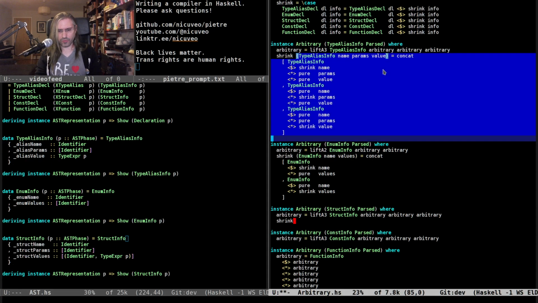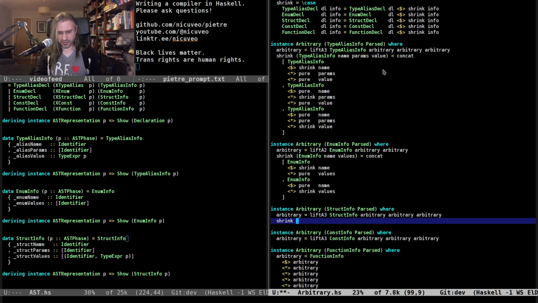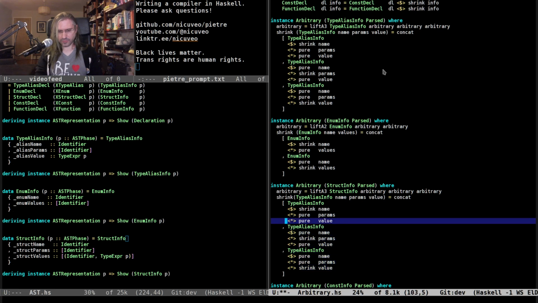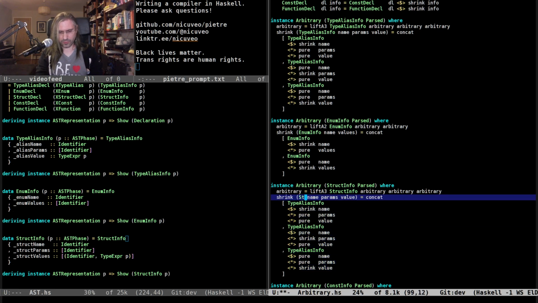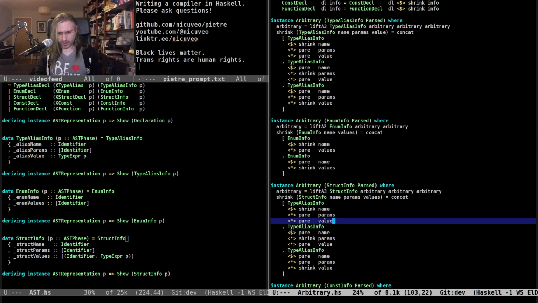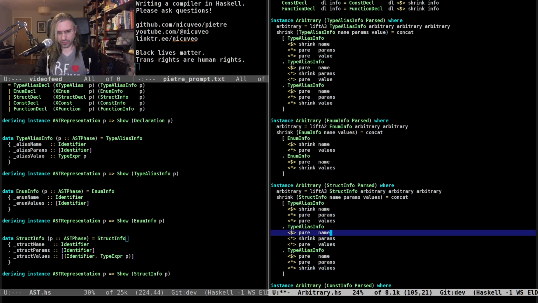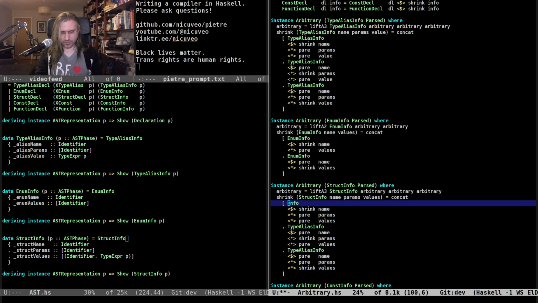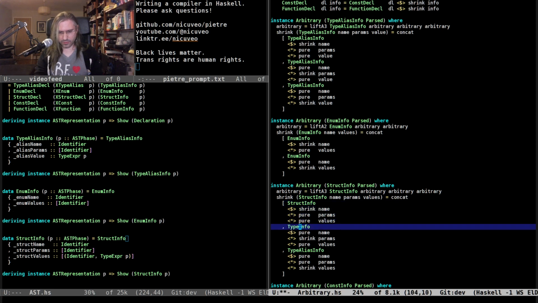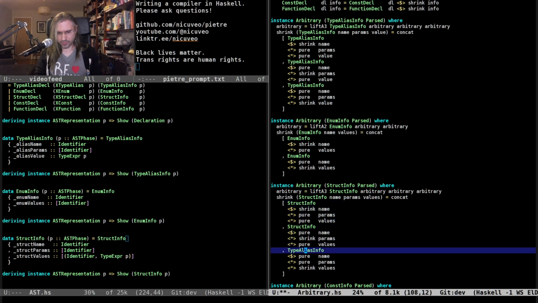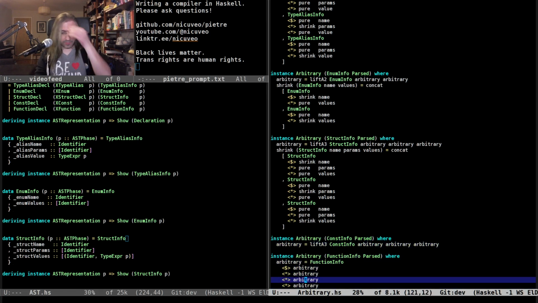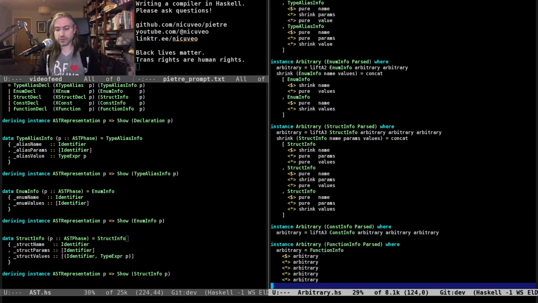Just gonna copy all of this. So we shrink a struct info that contains the name, parameters, and values like so. Okay, so that's struct info done.